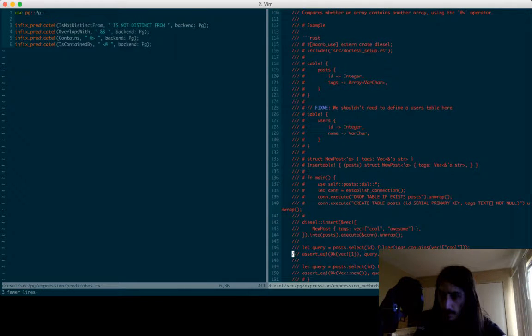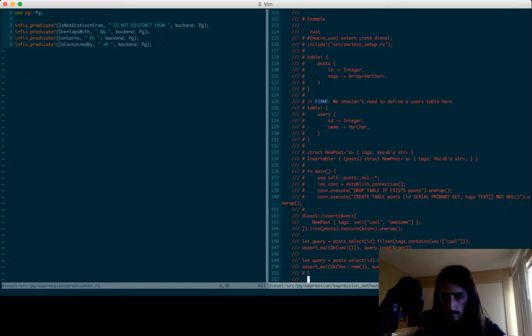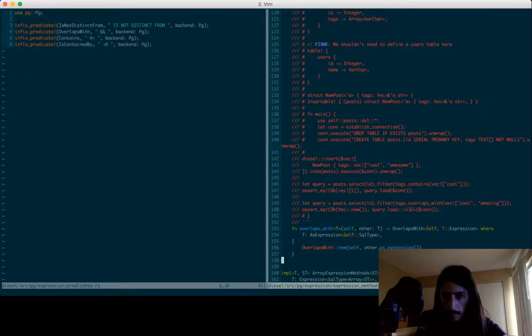We'll just have a little bit of a simpler test case here. And the method needs to be called contains.